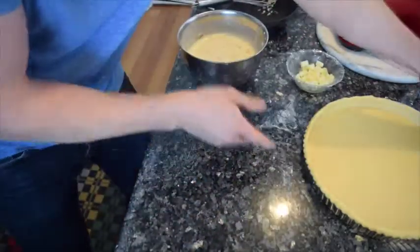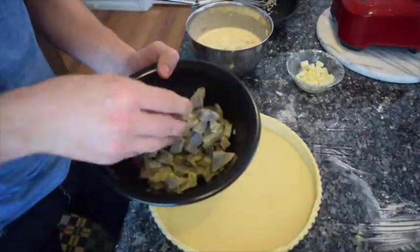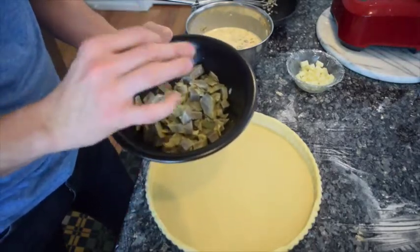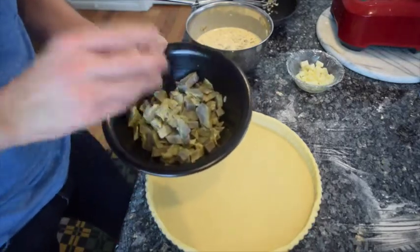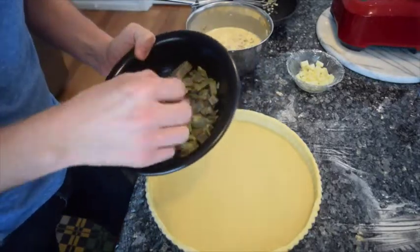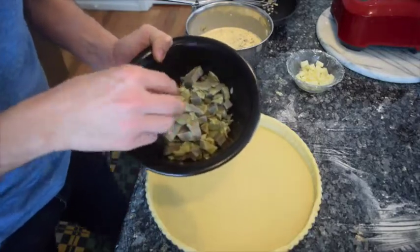Alright, so next we've got a tart shell. I've got the artichoke there, and I forgot to mention before: just take all the leaves off, and then boil some water with the juice of 1 lemon. Pop them in there and cook them until just tender. Just use a knife, prick it in the center, and if it goes in easily, it means they're cooked. Depending on how big they are, it generally takes about 10 minutes.